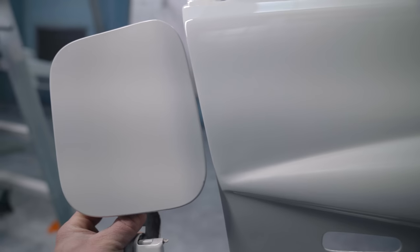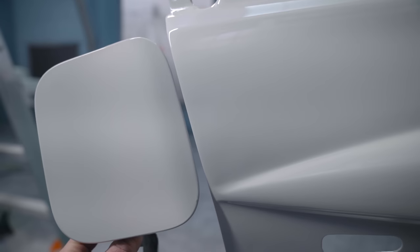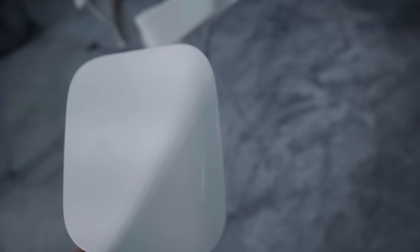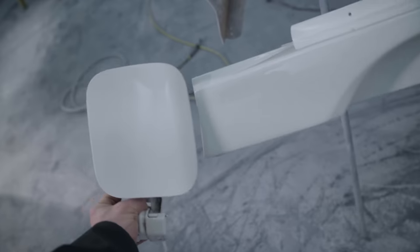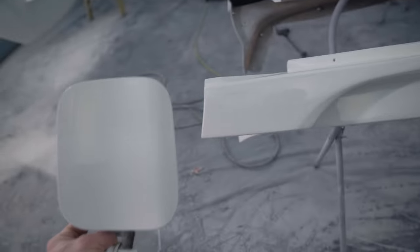All right, let's get this out of the way. Let's do a quick color check. I am nervous. That's tough. I cannot tell if it's way off or if it's close. I would say it's pretty close.